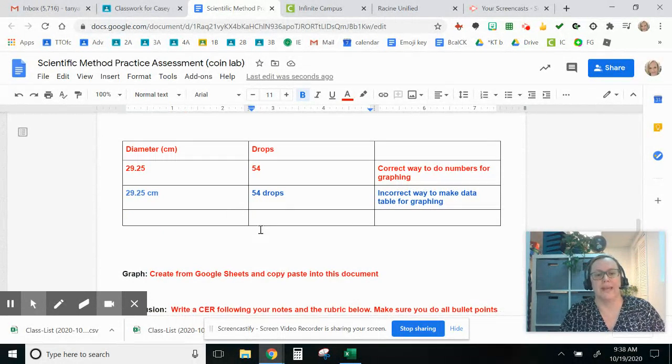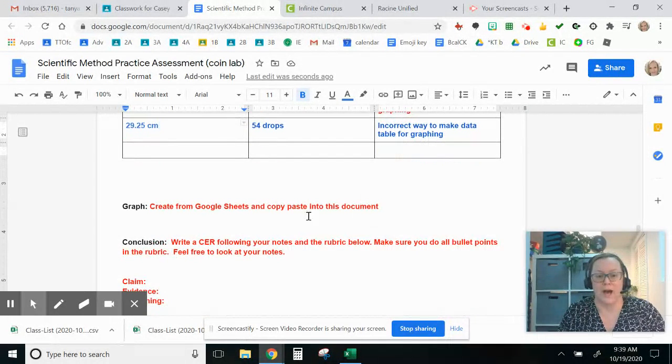Something I want to show you is when you are doing data in order to get it to graph properly in Google Sheets, you need to make sure that your units are up here in the title of your data table and not down here next to your number. Because if you just have numbers in your data boxes, your graph's going to turn out correctly. If you include the units in your data boxes, you're going to have problems with your graphing. In order to graph, I recommend that you go take a look at the written directions for graphing in Google Sheets, which is located in your Google Classroom, and that will help you how to do a graph.